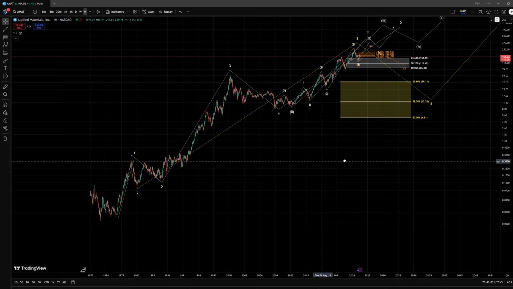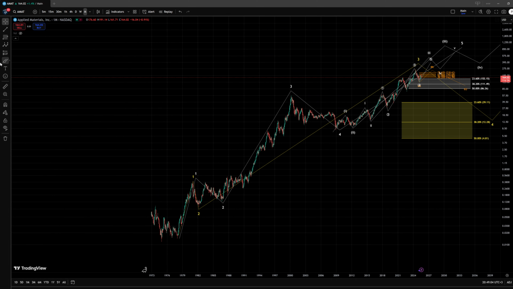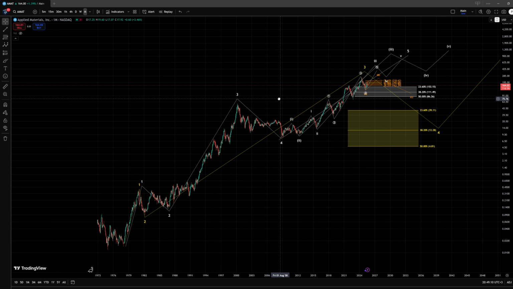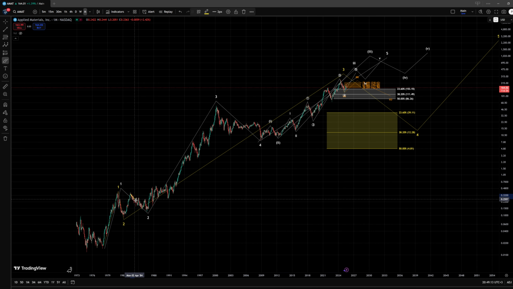In this video we are looking at Applied Materials, and on this chart we have a bit of a thing with the wave 1, the beginning of the movement, and that is mainly because here we have this wave 4 presented in white that would pretty much need at least this movement to be its counterpart wave 2 of the same division. But for that to be the case, I would need this to be the beginning of the wave 1, and then this would be the lowest point, but then this would be the fifth wave in a truncation to the downside here, or the C wave, or whatever it may be, and then I would start my uptrend count from this low instead.